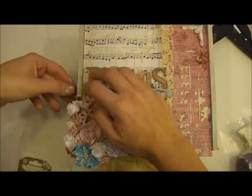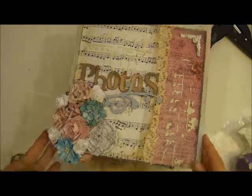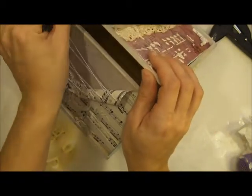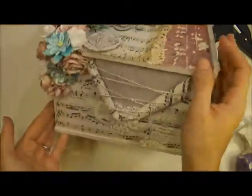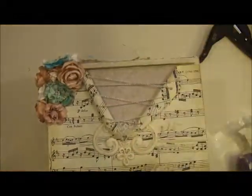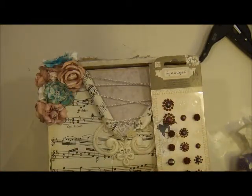And the last thing I do is I just take the little beautiful Prima Sade and Crystals bling that come in the kit, and I just have them coming in and out of the flower cluster in different areas, just kind of peeking out, and I put them on the applique, and I go in and put them on the flourishes too, just randomly throughout. I think I used all but maybe 3 of them. So just kind of place them all over the place.